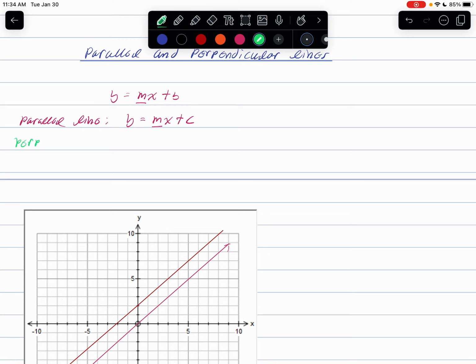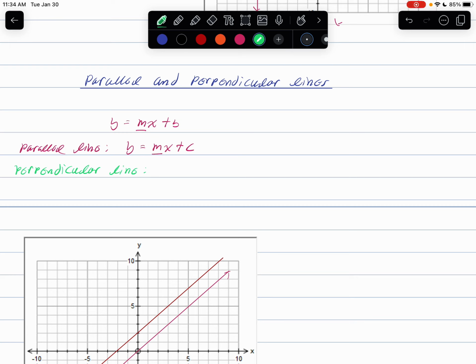Okay, so perpendicular. It's one of those words that always looks wrong no matter how I spell it, right? Okay, so a perpendicular line is actually going to be given by y equals negative 1 over m x plus d, okay? What we do is we say that this has the slope that is the negative reciprocal of your original line, okay? So a line that is perpendicular to y equals mx plus b is going to have an equation of the form y equals negative 1 over m x plus d, okay?